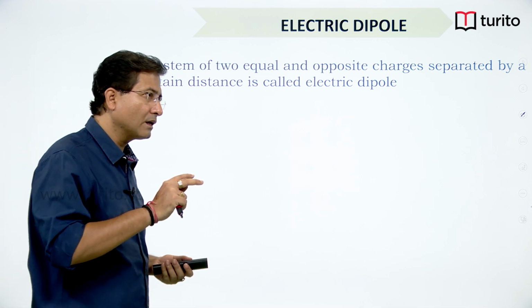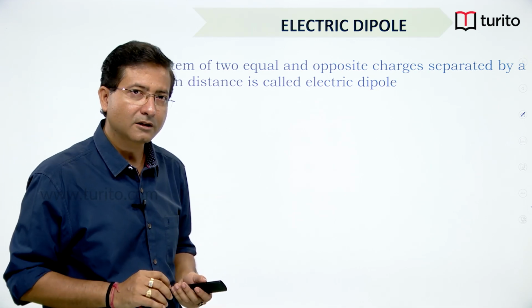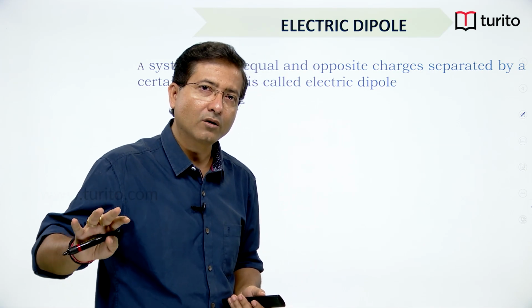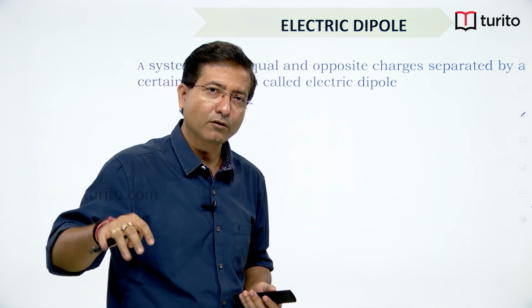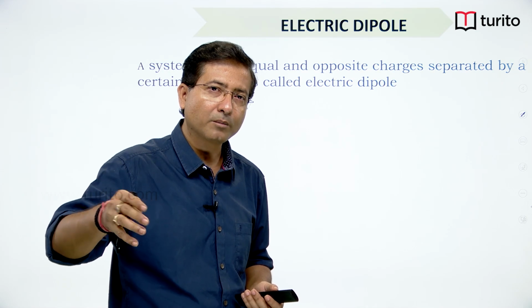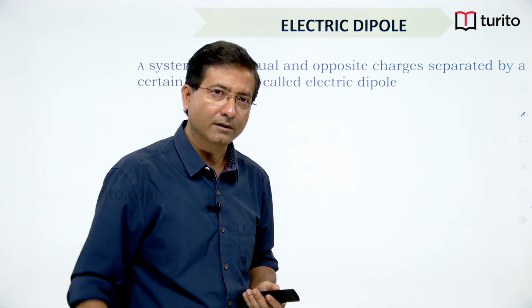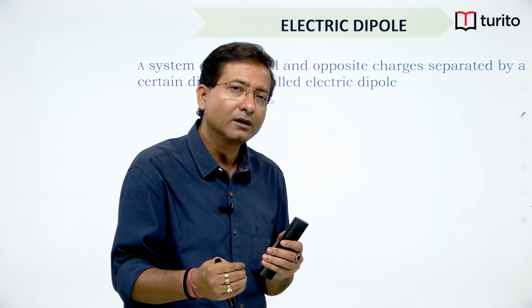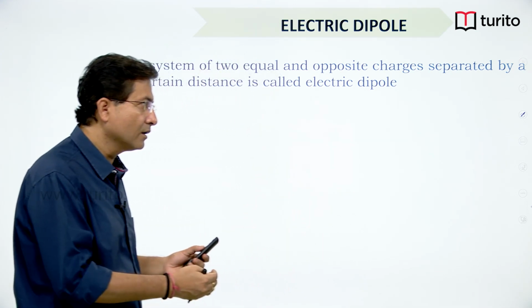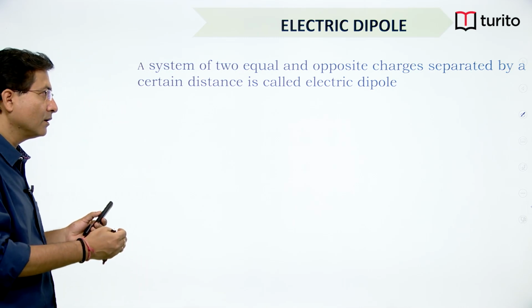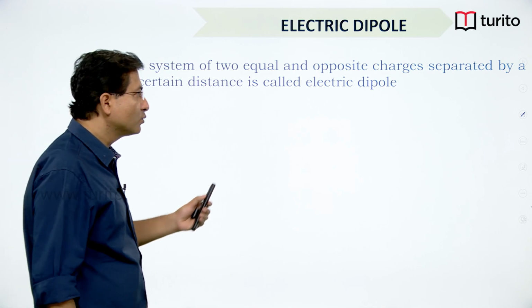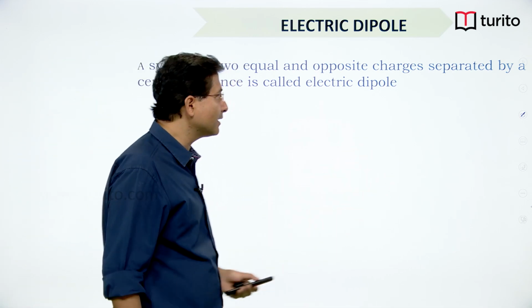So, nothing new we are going to discuss in this part. All the topics and basic concepts we have already learned: concept of field, concept of potential, how to apply the energy formula, everything we have learned. Now, those same things we will be using in a new situation where we have a charge system which consists of two charges, one positive and another negative.